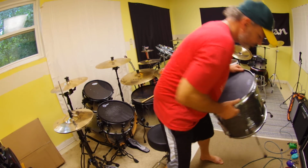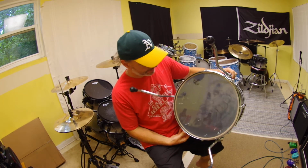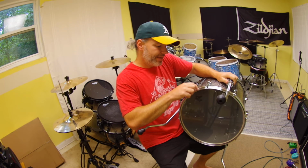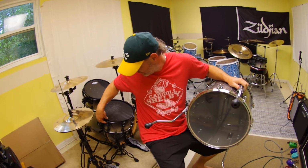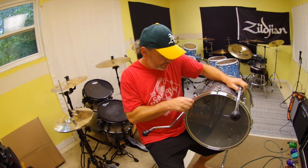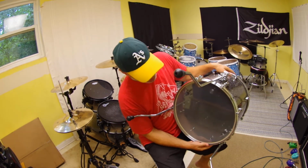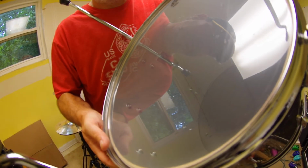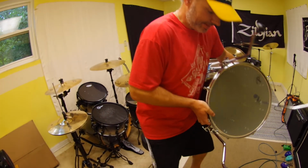So right here, the Gretsch has their silver sealer in there that supposedly makes them sound a little bit better. The one thing, it's die-cast hoops, so they're thicker hoops than a flange type one where it's just folded metal. So you'll see the difference there in the quality of this, but you've got all that quality, and then if you see in here, I don't know if you can see that. You see where the floor tom leg is right there.